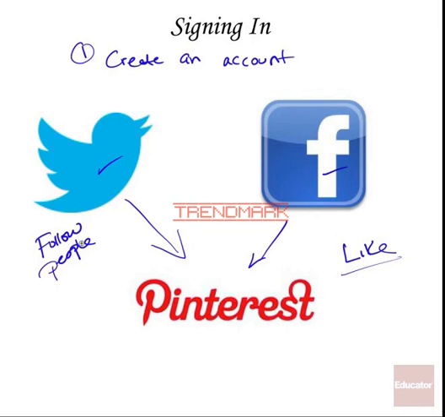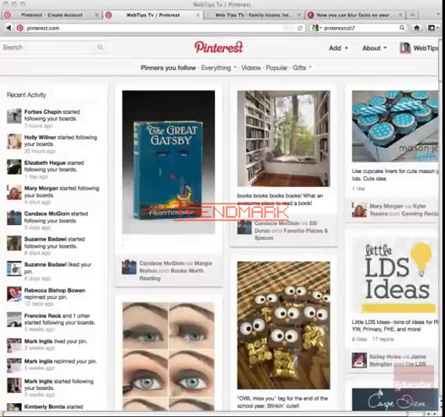When you follow people, you can be notified of what they have posted or what they've pinned in their respective boards. If you like something, you can just go ahead and press the like button over there, and of course the other person will be notified, hey, I like this pin or I like this article. So it kind of has both the major social networks, both their concepts. Again, I think it's a brilliant idea. This is one of the smartest websites I've ever run into.